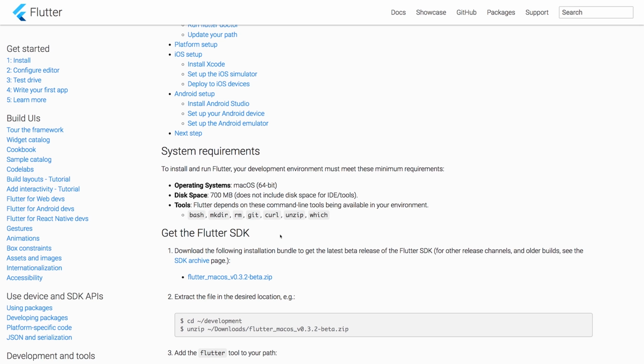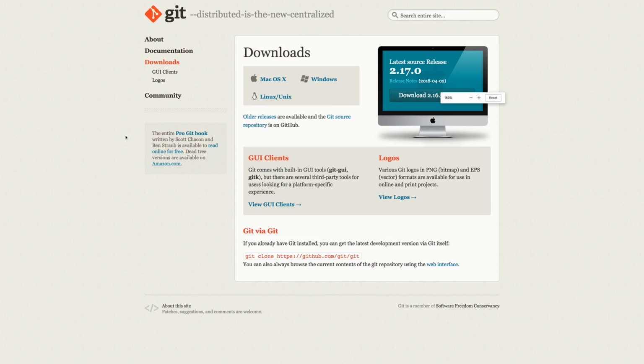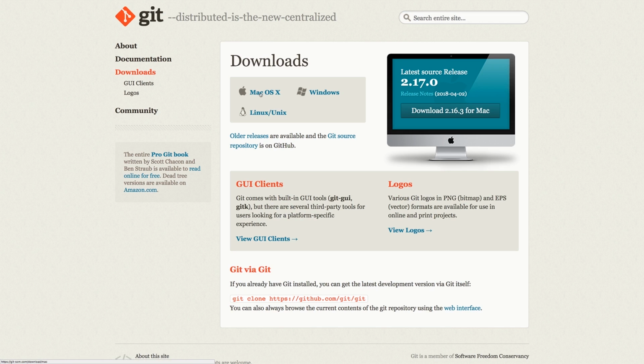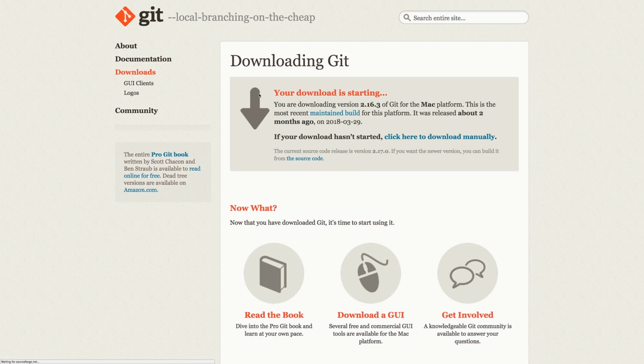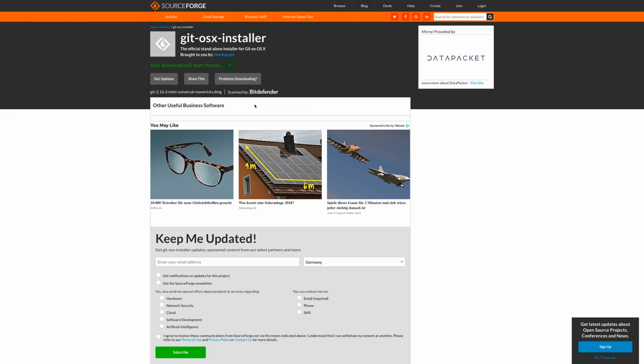You can simply search for Git on Google and then pick that second link to find the downloads page. And there simply choose Mac OS or Linux, depending on where you're on. And then the download should start automatically. If it doesn't, you can simply click here, obviously. And this will download an installer through which you can simply walk to install Git, which is a version management system, on your machine.